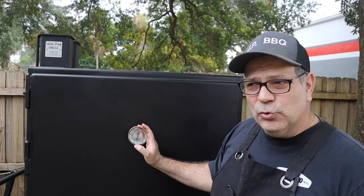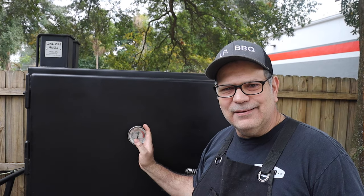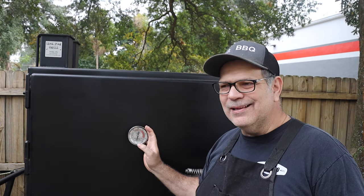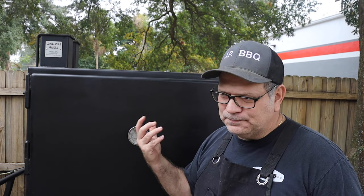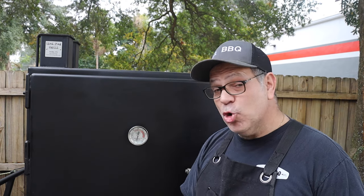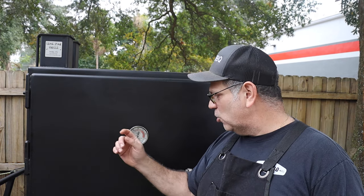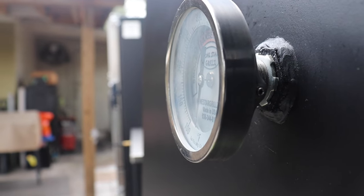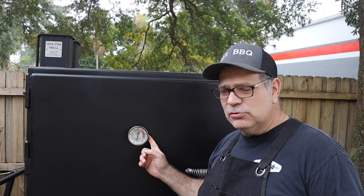So when it comes to Teltru temperature probes, Teltru is pretty much the standard. These are very high quality industrial grade temperature probes, guys. When you say industrial, that should pretty much explain how good these gauges are. And I've actually had a digital temp probe on the inside right next to it alongside this one, and they're very, very close, maybe 2-3 degrees difference. The nice thing about this, it's got a little Allen key here on the side in case you need to adjust it to manually calibrate it. You can do that as well.